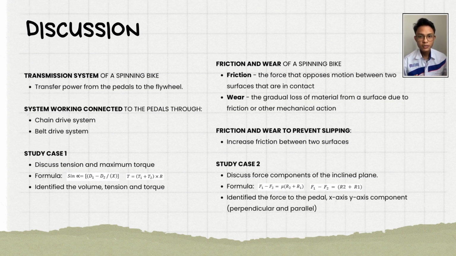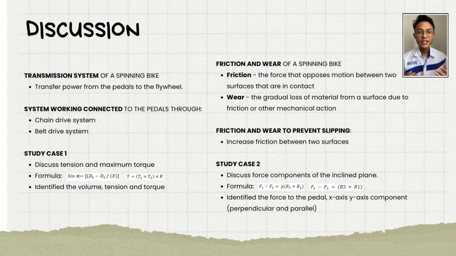The belt drive system is similar to the chain system, which is another type of drive system used in spinning bikes. The belt is also attached to the pedals and then connected to the flywheel, and the motion is transferred through the belt to the flywheel and then creates the spin. When we talk about power transfer related to the spinning bike, it means the transfer of energy from the rider to the flywheel and brake pads.